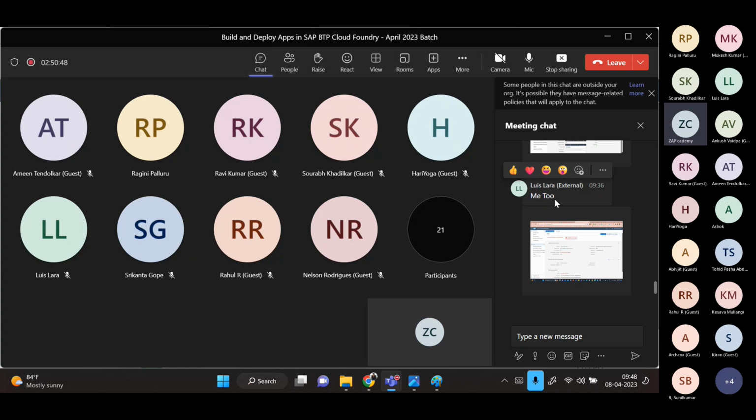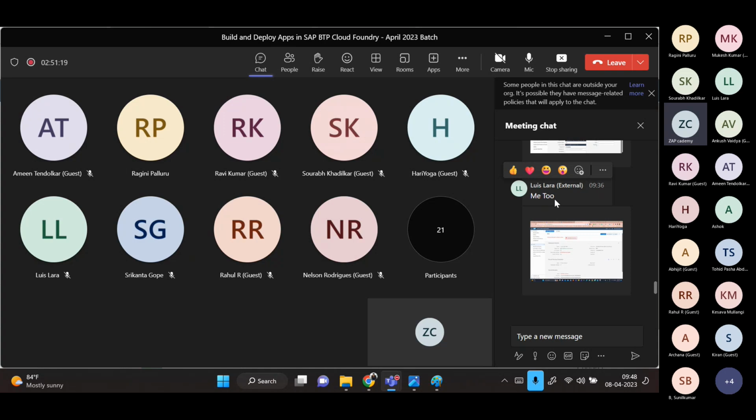That should be one. Number two, in this course we're going to talk about only developing and deploying applications. But apart from that, in BTP there are a few more services available in terms of development, where you can build low code, no code applications using SAP Build Process Automation. You can explore those things too. I'm not saying this is going to happen in this course, but as you ask what you should learn, you should know those things as a developer.